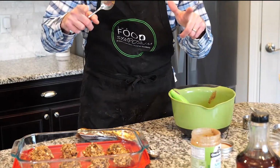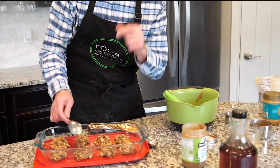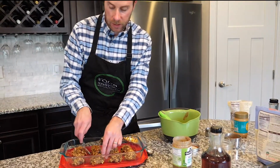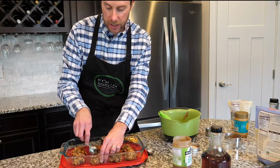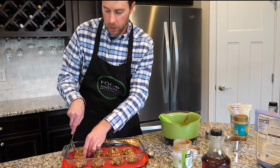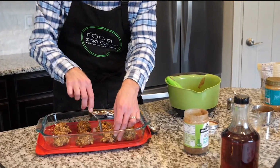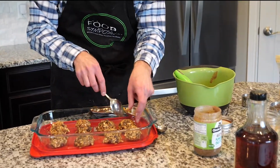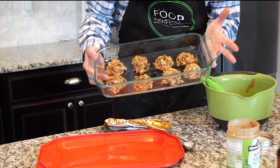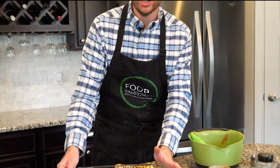And we're back. So now what I'm going to do, just because I'm a little bit of a perfectionist, like I know some of you are, I'm just going to scoop some of these together to form them into tighter balls so that they freeze up a little bit better. And once I've got those looking about right, you'll end up with about 8 to 10 of these in this recipe. You're just going to put the lid on these. You're going to stick them in the fridge, and then you are going to have some delicious energy bites.